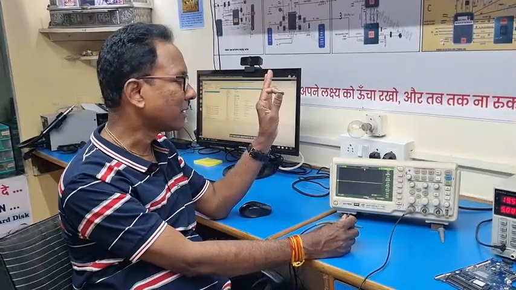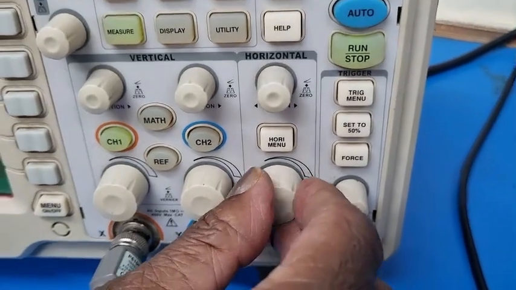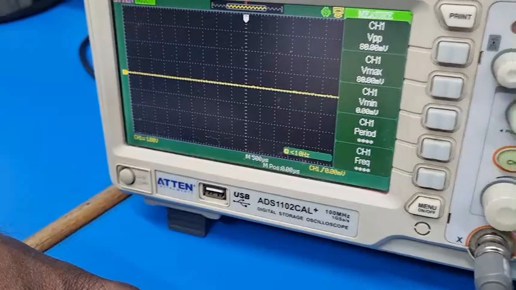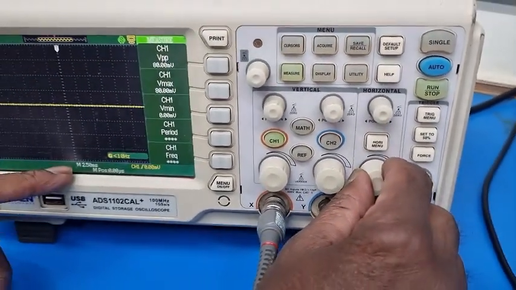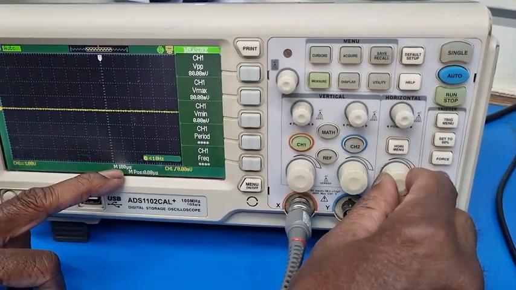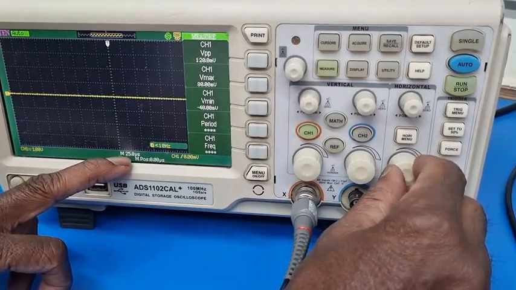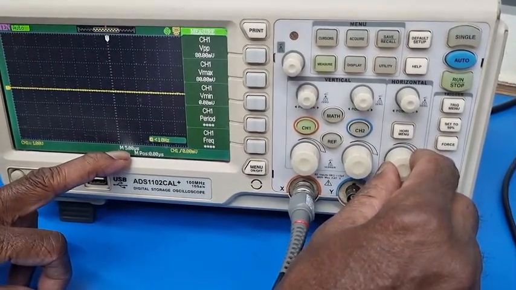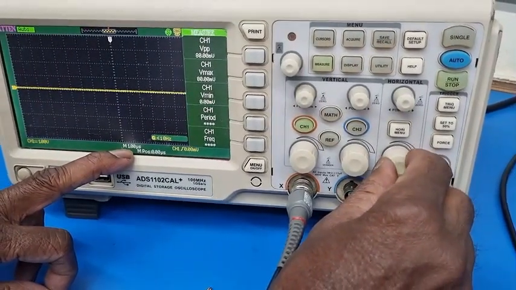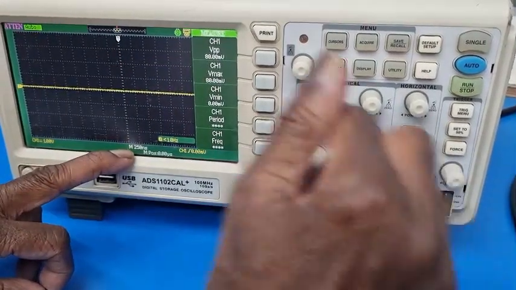Okay, now we'll see the frequency. Here this button is for the frequency, and it shows the time. Here it is showing 500 microsecond. You can see when I'm moving this, the time changes: 250 microsecond, 100 microsecond, 50 microsecond, 25 microsecond. So I'm increasing the frequency. 5 microsecond, 2.5 microsecond, 1 microsecond, 500 nanosecond. It's like that. So the time is changing. It's called the time.